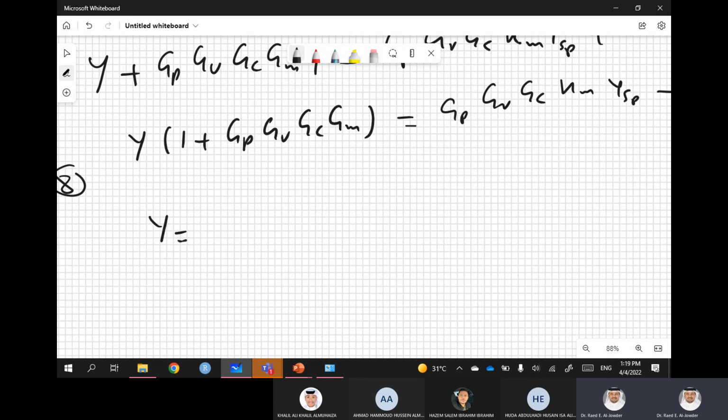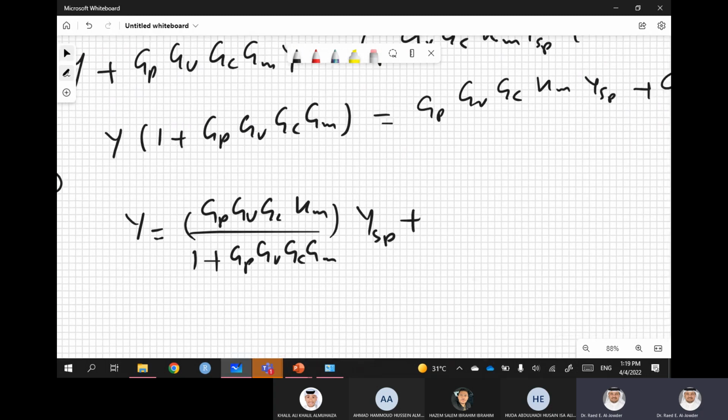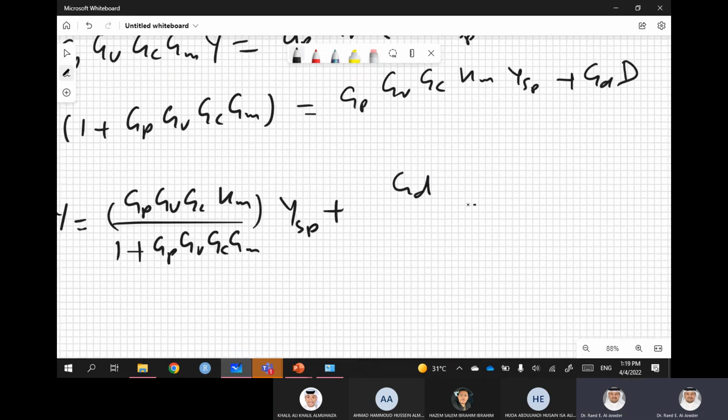So Y equal to GB GC KM over (1 plus GB GC GM), the whole thing multiplied by Y set point, plus GD over (1 plus GB GC GM), and the whole thing is multiplied by D.